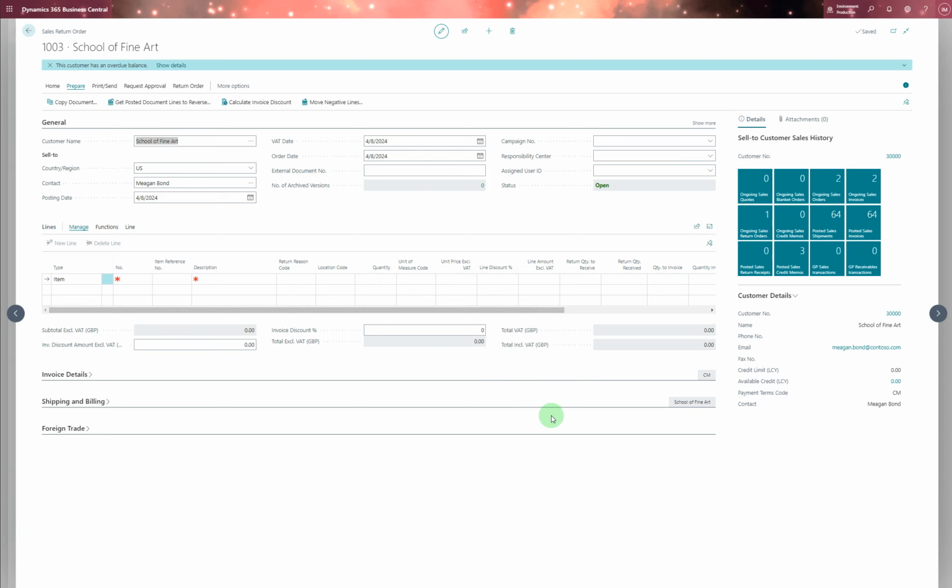So this is the scenario when you may agree with your vendor or customer that they compensate you or you compensate the customer for a purchase or sales item by replacing the item, or the replacement item can be the same or it can be different. So the situation could occur if the vendor or customer mistakenly shipped you the wrong item, or you shipped the customer the wrong item. So thanks for watching.